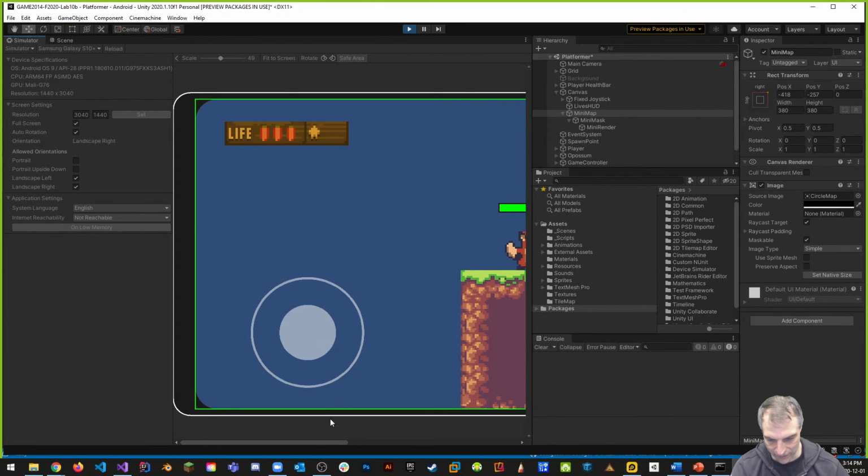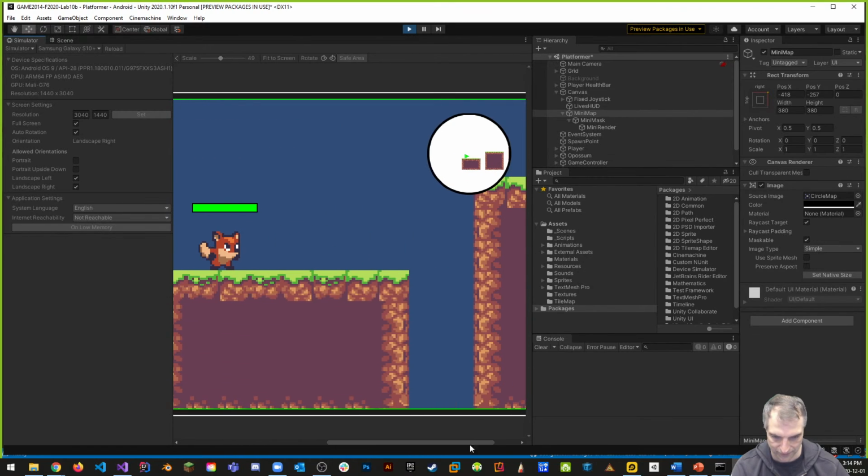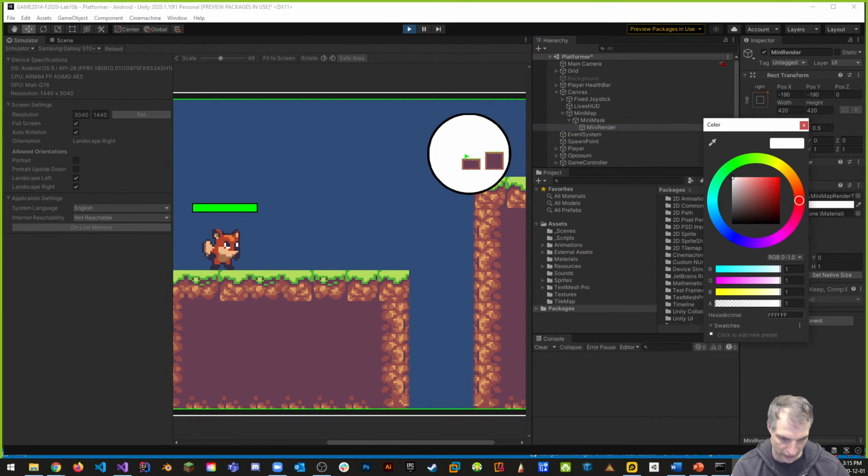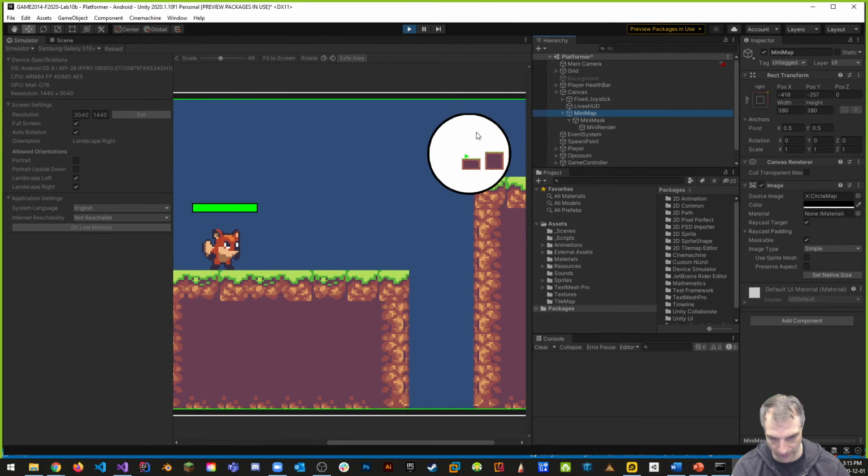Can we make the minimap transparent? Absolutely. We can do all kinds of stuff. It's just a texture, so you can tint the material of the texture. So, for example, if you wanted to change the minimap, just like we tinted the actual thing, I can go to the mini render and see the color is nothing. So I can change the value. This goes to RGB values. I can change the value so that it is semi-transparent. The problem is because it has a background, the whole minimap itself has to be transparent. So you have to change all the values. But yeah, it can be done totally.